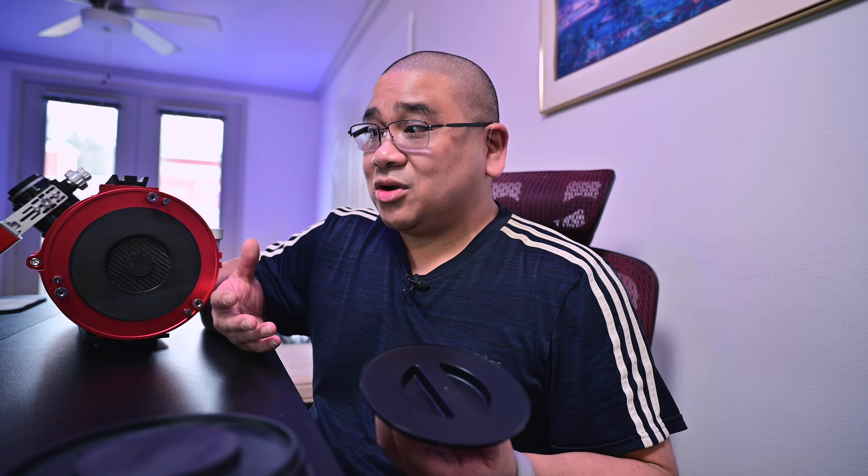So what did we fix on the Apertura Carbon Star? If you've watched my other videos, you'll know that the back cap failed on this scope, which was a major selling point by Apertura because its primary function is to block out stray light — a big pain point for a lot of Newtonian owners. So to have a major part like that fail was a little frustrating. You guys had a lot of great suggestions though — the black shower cap method, or just taping it to the back. But if I'm going to spend a thousand dollars on my scope, I want to make sure it works the way it was intended to.